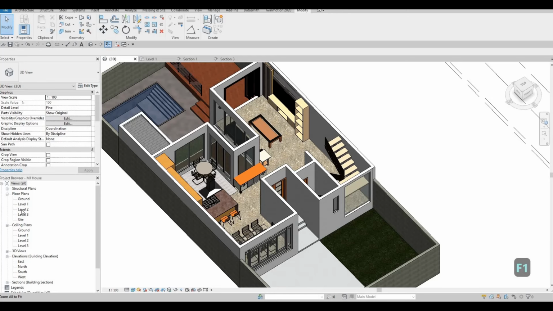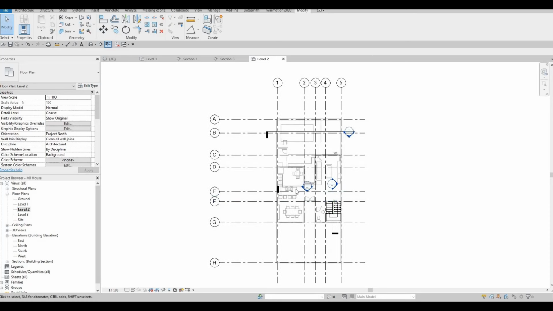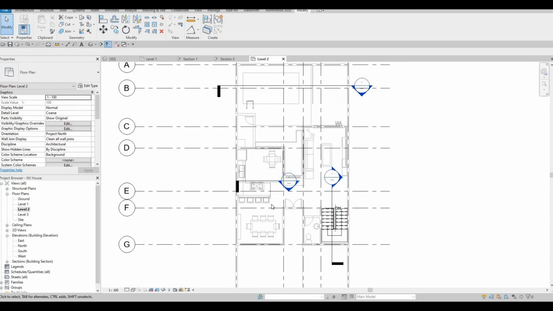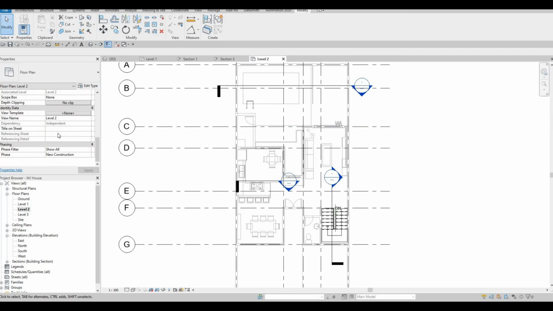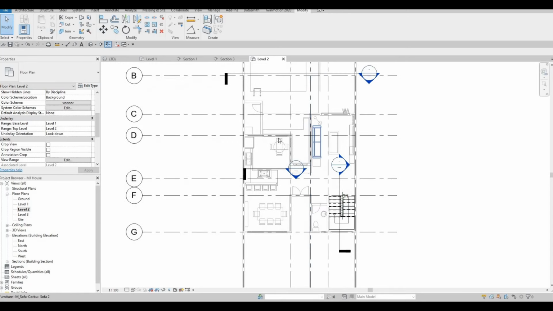So now let's go to level 2 under your floor plan. We could just hide this for now, and as you can see, we have it overlay. It's at the default that you have it all overlay. If you cannot see the one below, you just need to go to underlay and then change this to 1, and then top is level 2, and then looking down. So now we're gonna start off by adding an exterior wall.